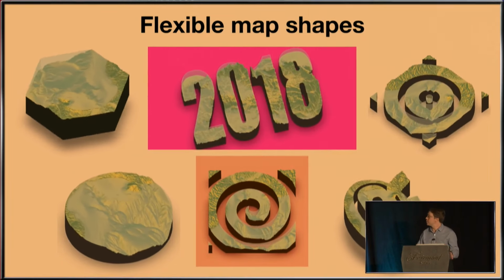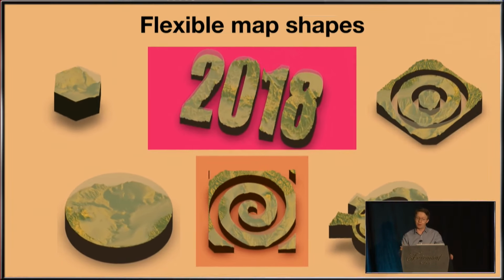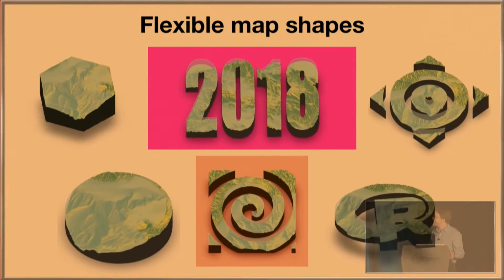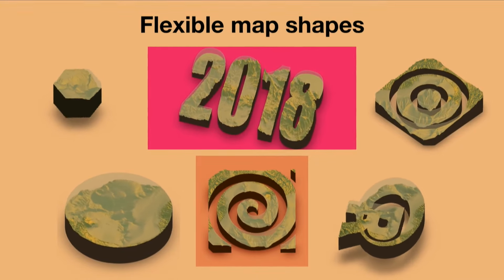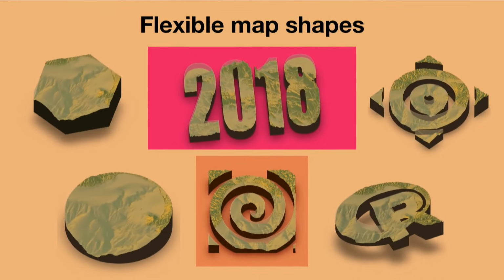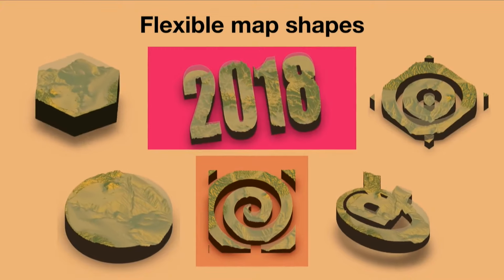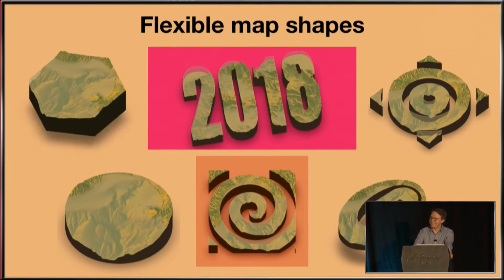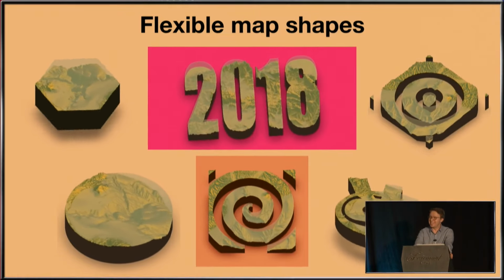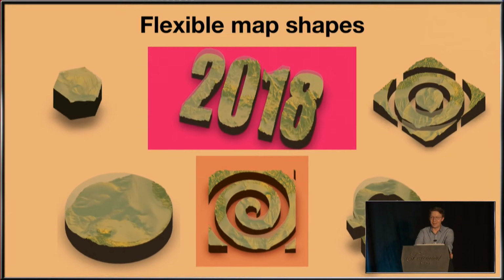Finally, you're not limited to square maps with rayshader anymore. Simply by setting the points you want to remove to NA, R's missing value, you can shape your map into anything you want. Rayshader intelligently slices and renders the resulting map, and you can 3D print it. So it's an easy gift for all of your geographically inclined friends.